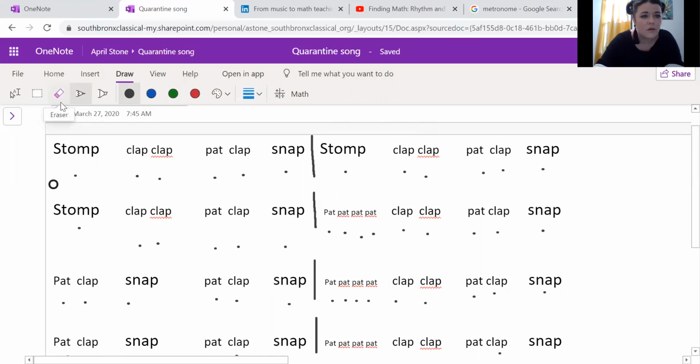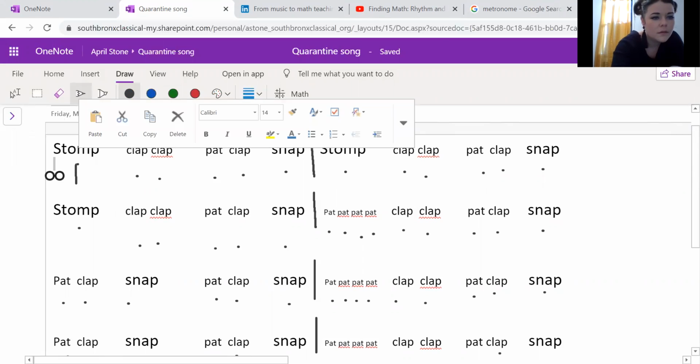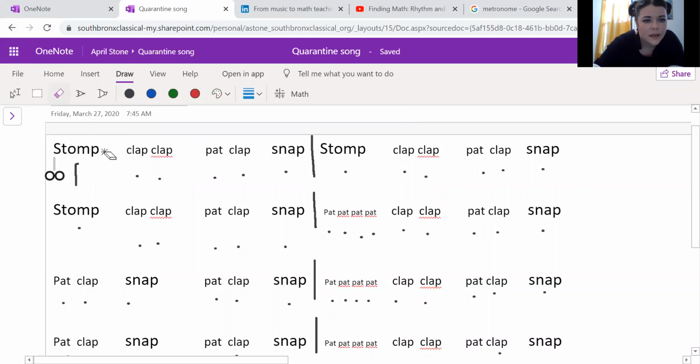Well, I know that a note that makes one sound on one beat is a quarter note. So I'm gonna go ahead and draw a quarter note. Just like that. Okay, and then I see that I have two sounds on clap, clap. Well, I know a note that makes two sounds on one beat is an eighth note pair. So let's draw an eighth note pair there.